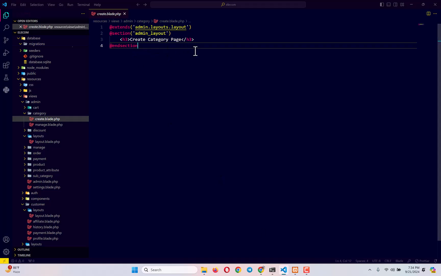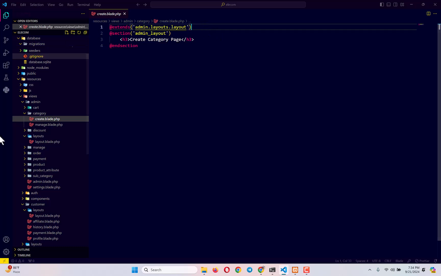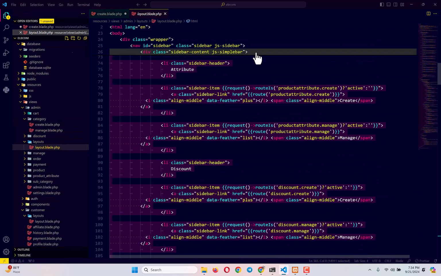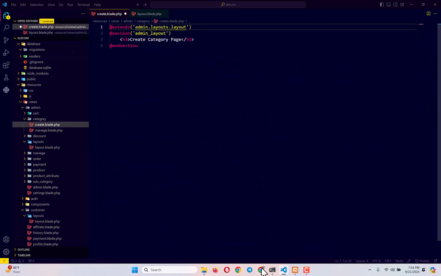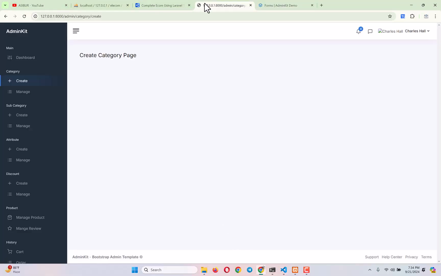This is that page code, which is maintained by the layout.blade.php file. Fine. We also need to extend the admin page title because this page is not getting any title now. You can see, right?